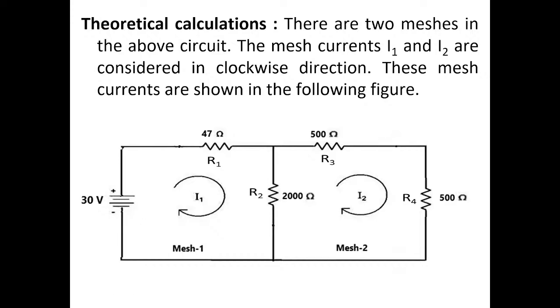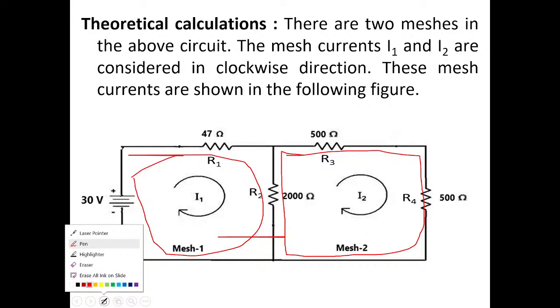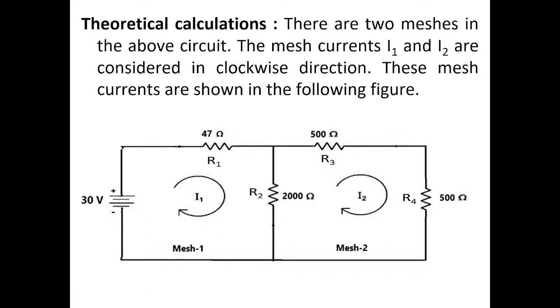You can see a voltage source of 30 volts. From the positive terminal, current will come out and it will return back to the negative terminal of the source. Whichever terminal the current starts to flow from, if it returns back to the same terminal, then it is known as a closed path. Means current has to return back. There must be a return path for the current. If there is a return path for the current, that is known as a closed path. So here this is a closed path.